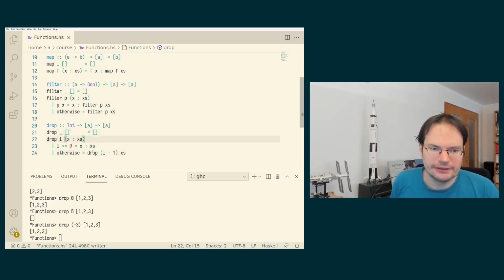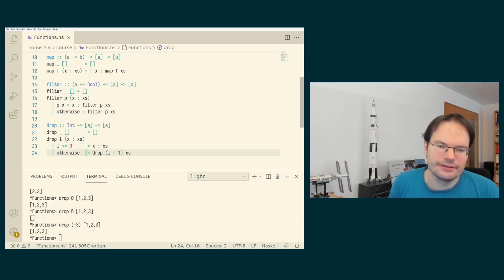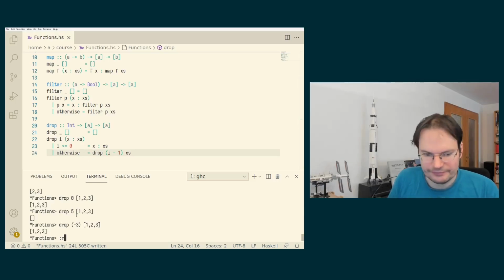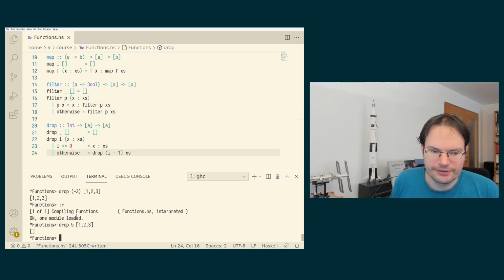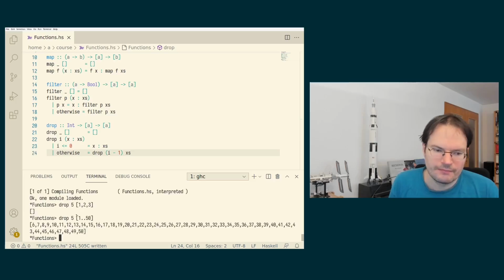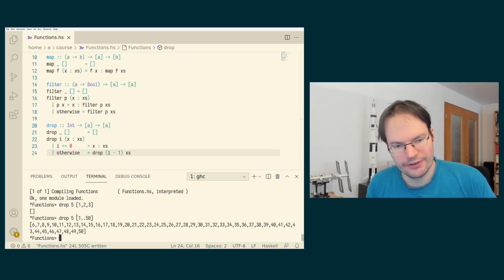And then it's probably best to, again, either align all the equals symbols or none of them. So let's do it like this. And this version also works. Right? Okay, that's all I think there is to say about drop.